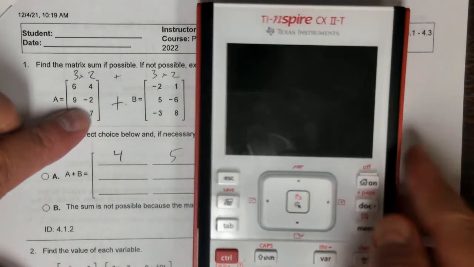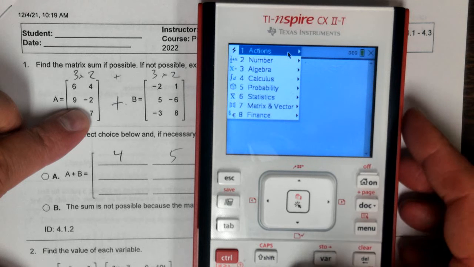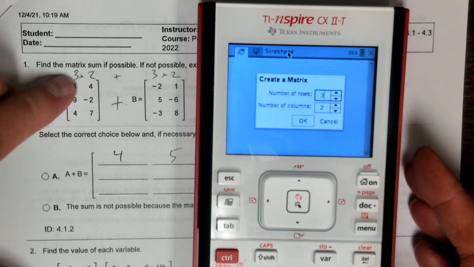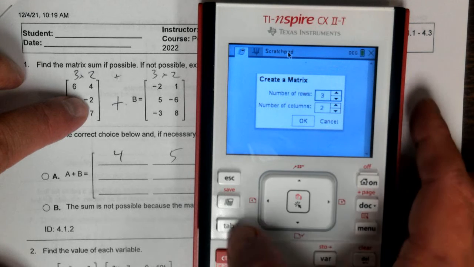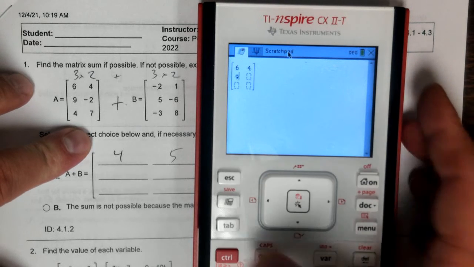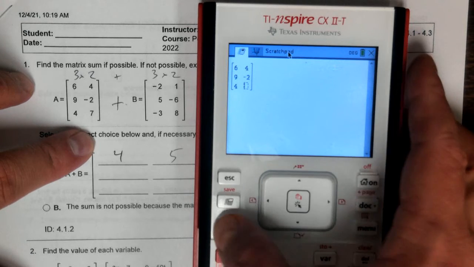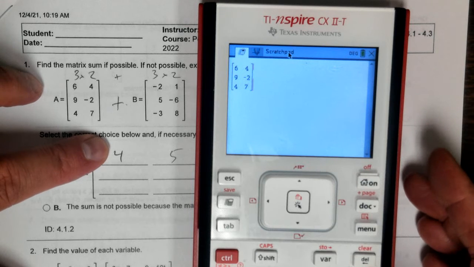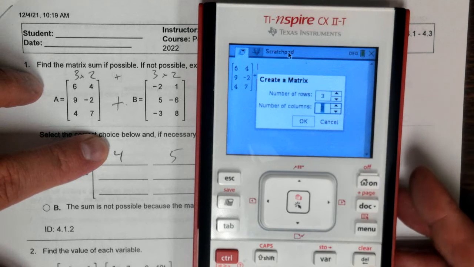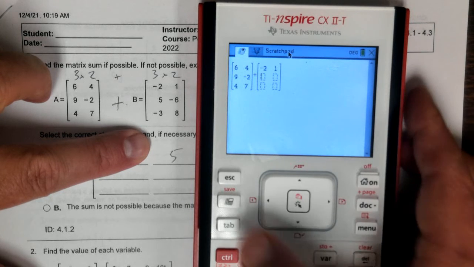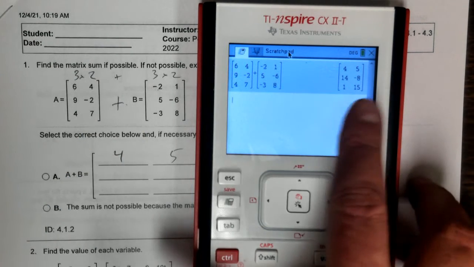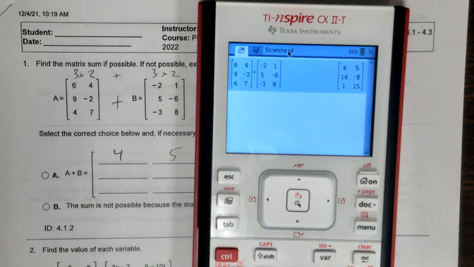The other way, like we've been saying, is on the calculator. You do menu, 7 for matrix, and then 1 for create a matrix, 3 rows because it's 3 tall and 2 wide, so we want 3 by 2, and I like to press tab in between. Normally, as a side note, we usually just use this for multiplication and for inverses, because addition is so simple that you don't really have to do it this way, but if you want to, you can. It's just up to the individual, or if you want to check your work, just make sure you don't do a typo. And there. So we get 4, 5, 14, -8, and 1, 15.